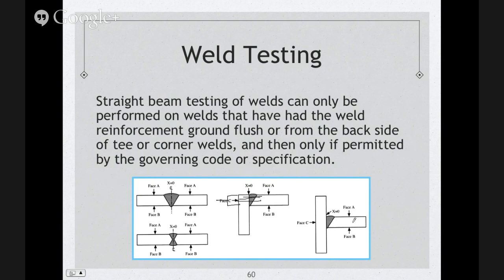And if it's a T fitting, if it's a T setup, you also do it from this face, right? So again, check from here to here. So on here, only if your ground is flush. If this is flush and straight, you can put your transducer on top and just check through your weld. If you have a corner or a T fitting, you want to do it from the other side, from the opposite side.